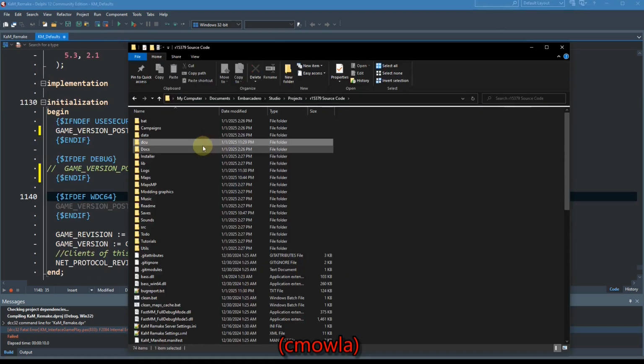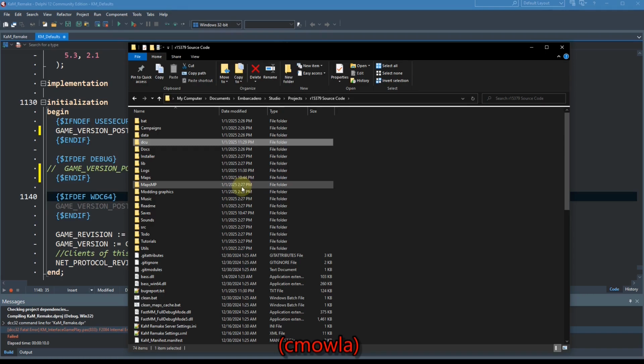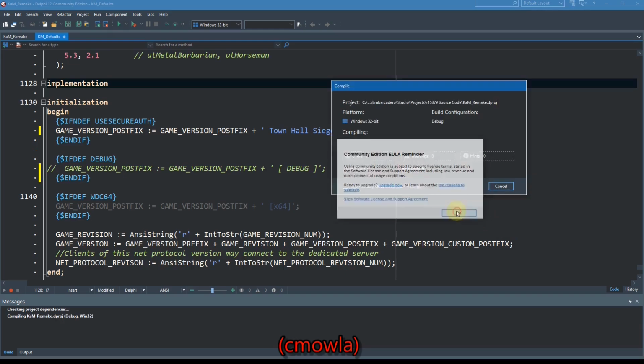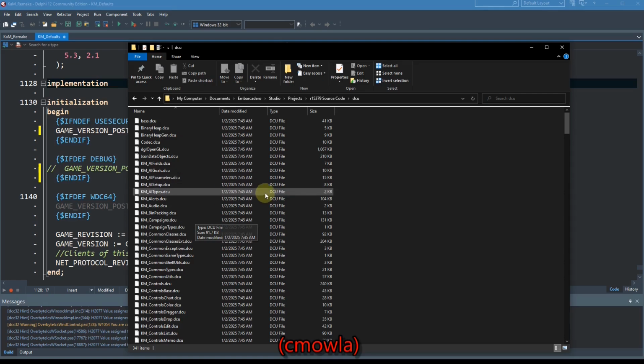With your project folder open, these are binary files that this compiler makes. So just delete the entire folder. It's as simple as that. And now when you recompile, it's going to regenerate those files. As you'll see, it just regenerated them, right?